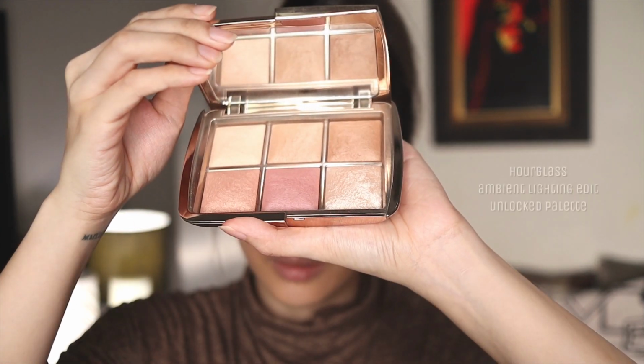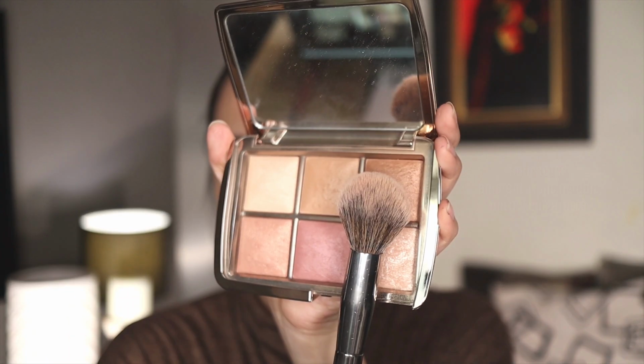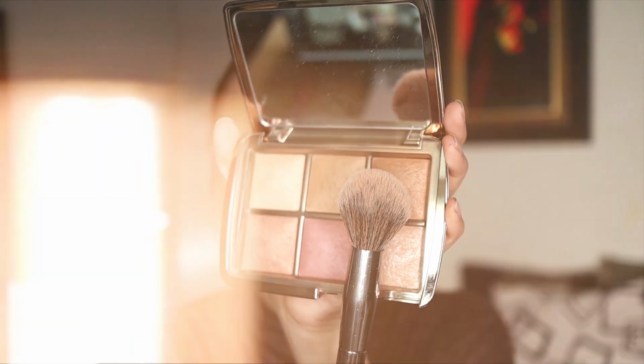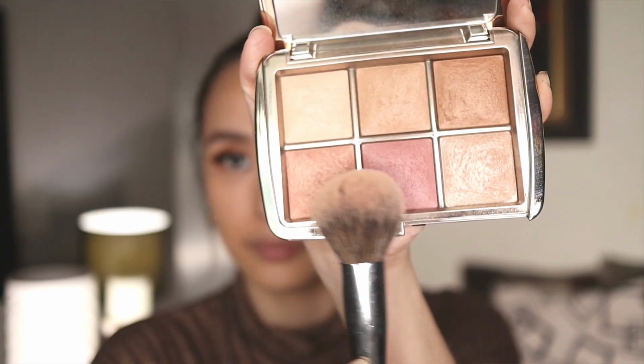So, brows and eyes are done. For bronzer, blush, and highlight, I'll be using the Hourglass Ambient Lighting Edit Unlock Palette. Yung face ni Heart, hindi super bronze talaga ng sobra. So, we're just putting very little amount. Pero yung blush niya is very evident. We're mixing these two shades. So, yung isa, yung mas peachy, meron siyang parang glow. So, yun yung ilalagay natin.